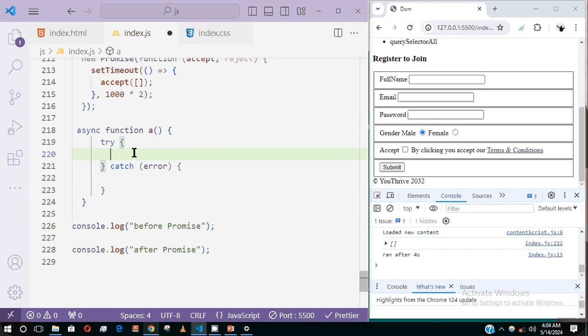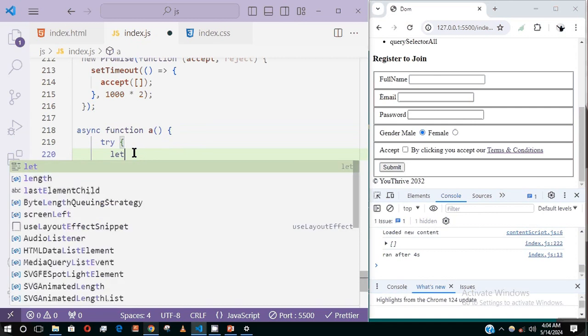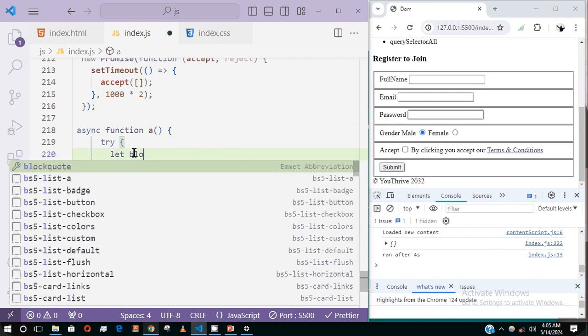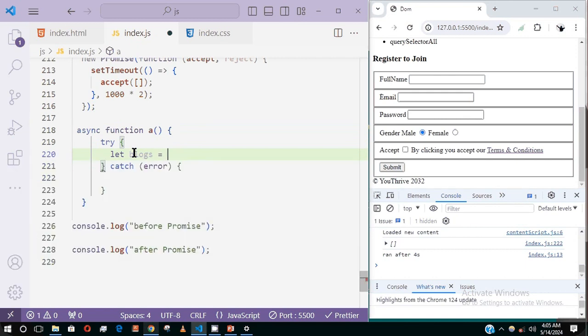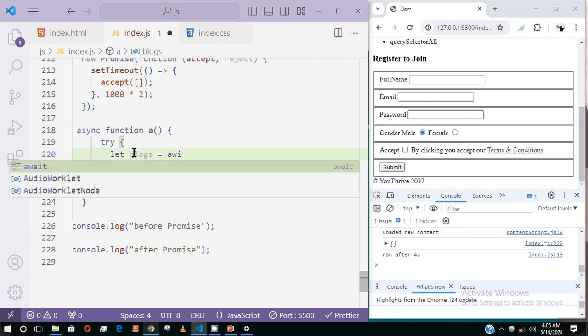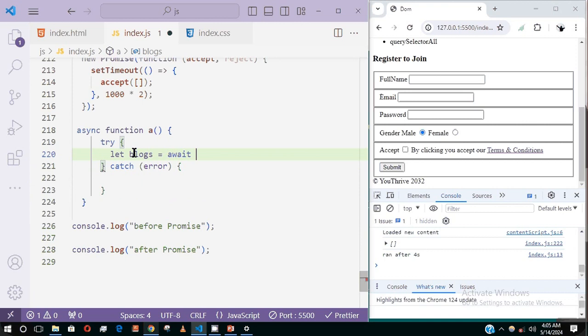So for now, I want to use let blogs be equal to await dot get blog.